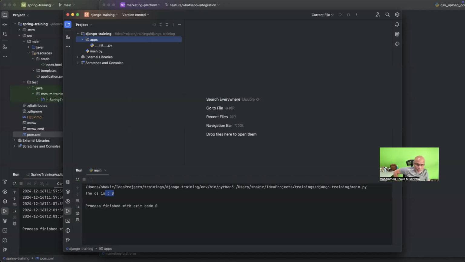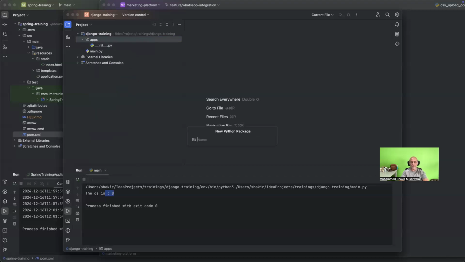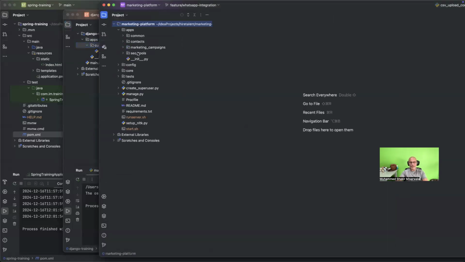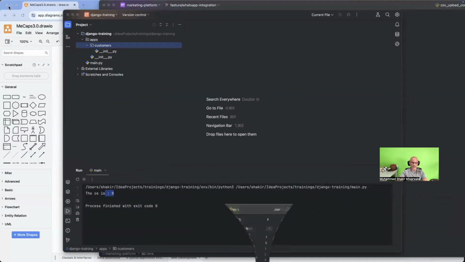So apps is the folder that I have. And in this apps, I will create yet another Python package and give it the name customers, customer management. Here also we created customers in Spring Boot. Here also I'll say customers. Then I have yet another folder out here, which is very specific, called config. In this, if I need, again, that is not really mandatory, so I will leave it as it is. Core is what is very important. So I'll create core. I'll minimize this for the time being.